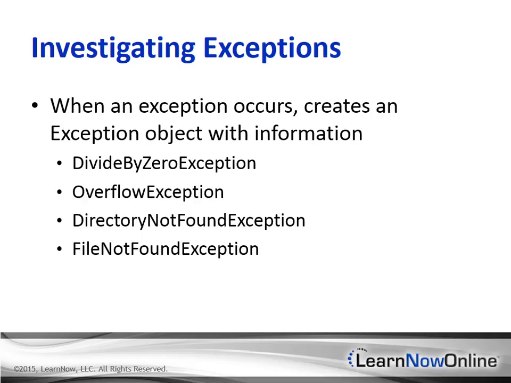Now the term derive from hints at the concept of inheritance, which I'm not going to discuss in detail here. Basically, it all boils down to the fact that in .NET, classes can inherit behavior from another object, just as in real life, a child can inherit from a parent. Any class that derives from exception gets all the behavior and properties of the base exception class and can add in its own behavior and properties as well. Okay, so just keep that in mind. C# supports inheritance, and that's a quick summary of how it works.